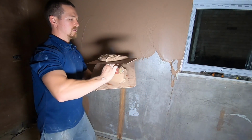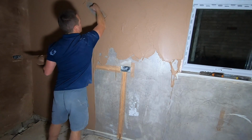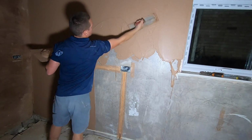Cut the plaster off the hawk. This is a full sweep, going from the bottom all the way up. This is what you want to strive to learn. This is the fastest way to apply plaster, and that's what you want to strive to get to.